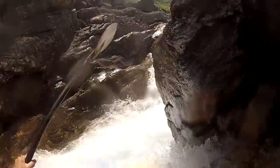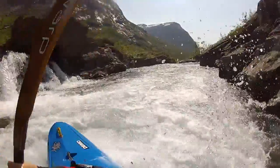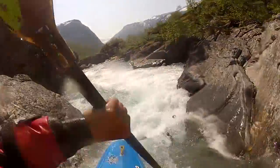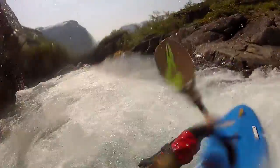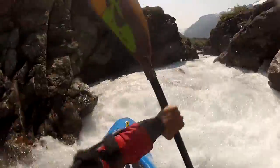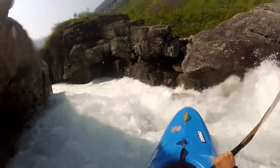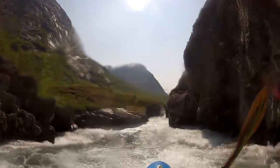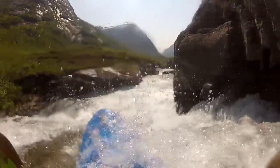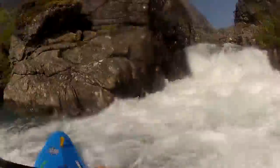But when you get through this little slot, you're going to get to a pretty cool section of the river. It starts to get a little more intense. Rapids get a little longer, so dropping in right here, you can see that you have some small boofs and some holes that change its characteristics a little bit. You're going to drop into little mini gorges, but after every rapid, you still tend to have a little flat pool or an eddy, so just scout out one section, and you can run it, and then you can scout the next one. So it's a pretty good setup for how the river is built.